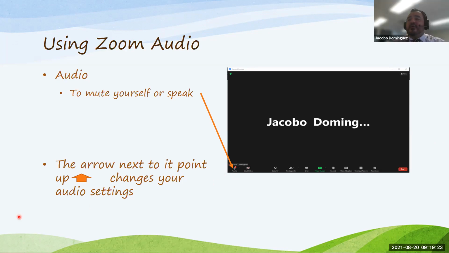So that's one thing, right? And it's really important because when we're in these Zoom meetings, especially when we are working with a large number of people, it's really important that you have access to be able to talk, but we also want to make sure that we're muted when we are in the meeting so that we are able to listen to the presenter or be able to hear other participants when they have the floor, right? So muting and unmuting yourself is the one thing.